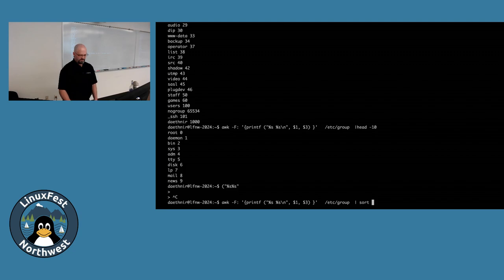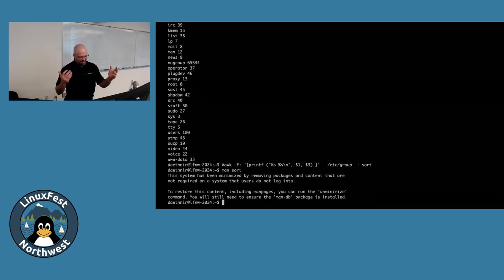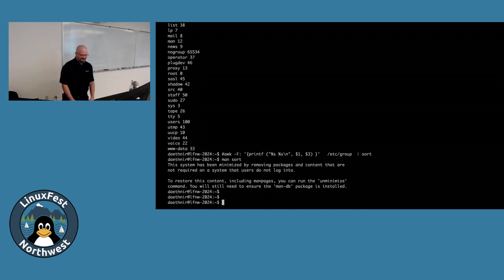What do I need to do? If I sort right now, it's going to sort them alphabetically on the first thing. We want to sort them by the last thing. Man, space, sort would work, except we want to sort on the second key, but I don't remember. I don't have the man pages installed in here. You want to sort on the second key, and sort --help is very valid. Minus k means sort on that particular key.